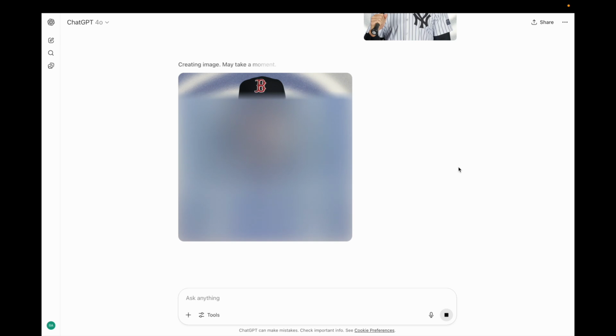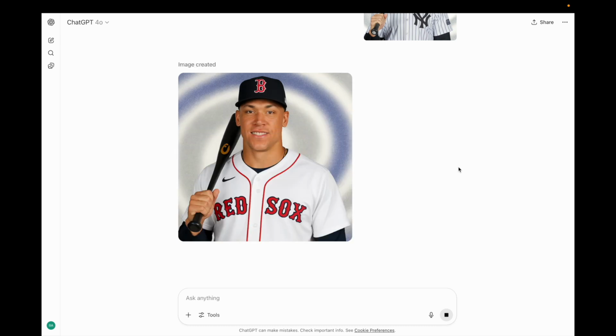But as you can tell, there is the Boston Red Sox hat right there. So it's basically taking the exact same image and just showing you guys what it would look like, hypothetically speaking, if maybe this pro athlete were to play for another team. Obviously, it's AI, so it's not going to look 100% real, but this is just a cool way of kind of seeing how different players might look in different jerseys.